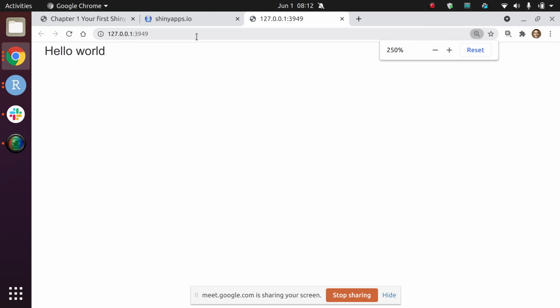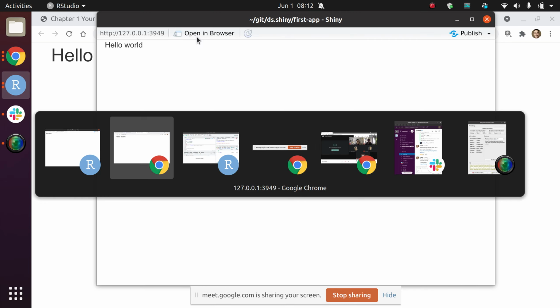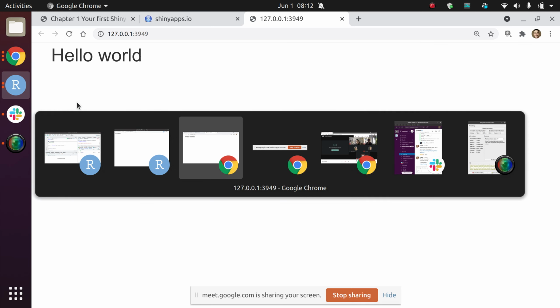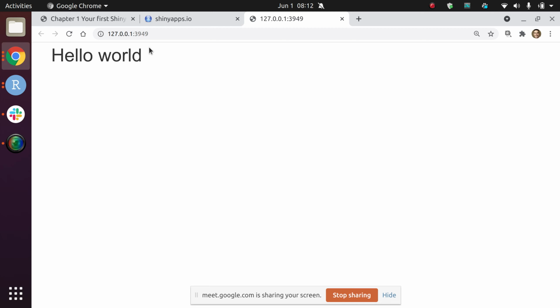So as you can see, it's a very boring app. All it says is hello world, and it proves what I discussed before. It proves that the components that you put inside your UI here determine how your app looks. This app does nothing, right? Because we didn't do anything inside the server, so there is no button, no interactivity, no nothing, no computation.